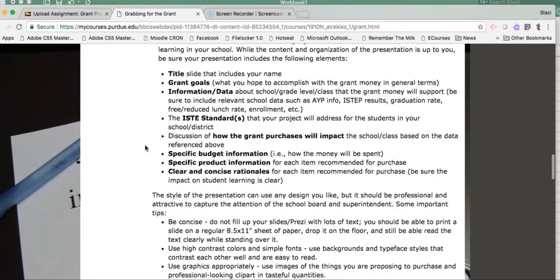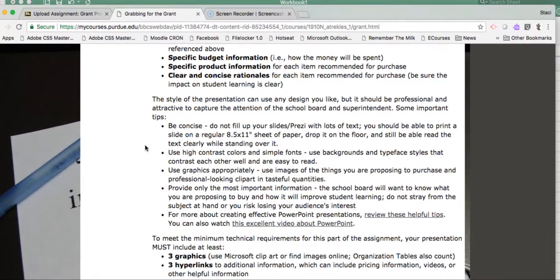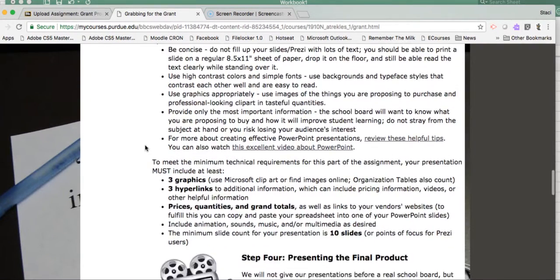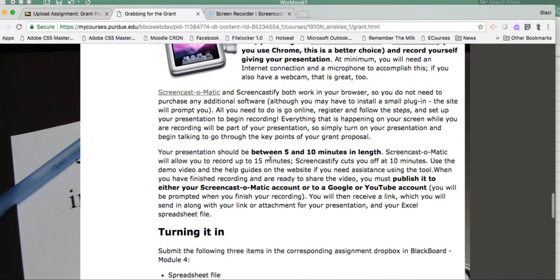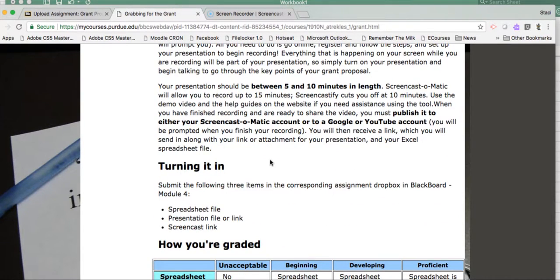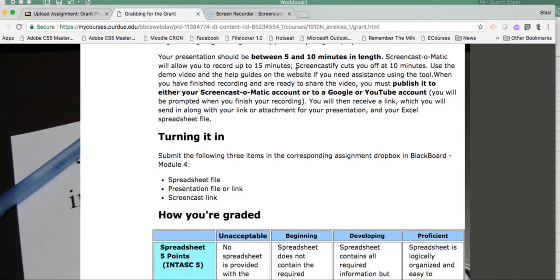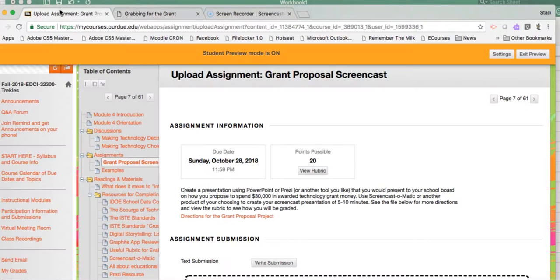So those are the main points of the assignment, all the technical stuff. Obviously, read through it more carefully so you know what's going on. Spend your time with it. Again, this could take you a little while. Ultimately, that presentation won't be more than 5 to 10 minutes, but it'll take a while to get there. You might wind up recording more than once to get it the way you want it, so don't think necessarily one and done.